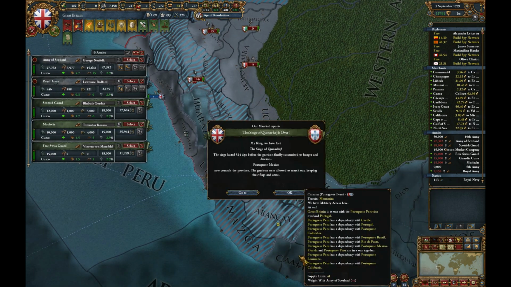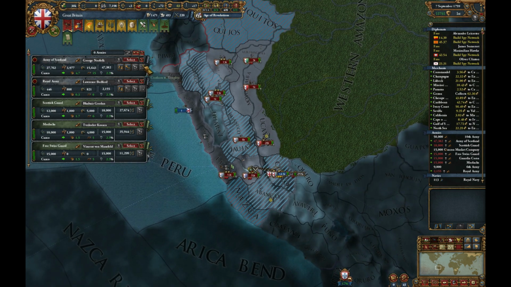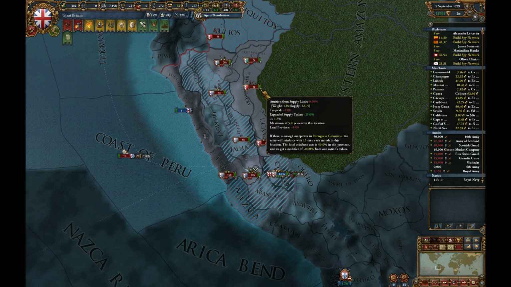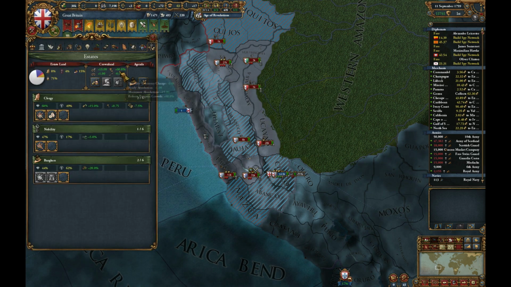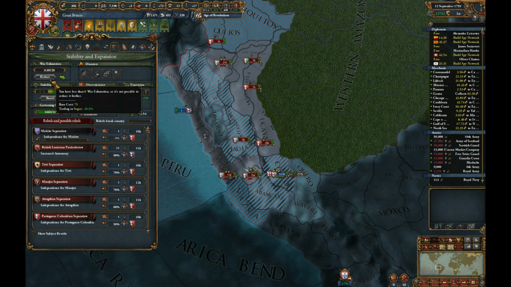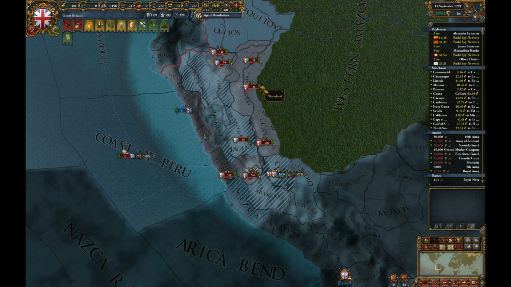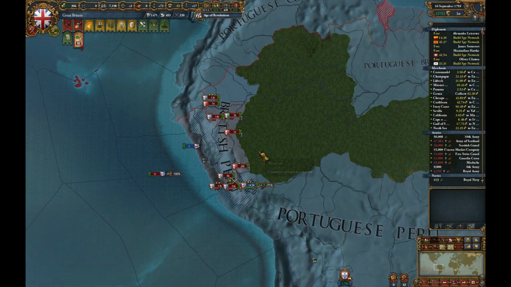Okay. Just going to accept that that castle is not falling. What are we full of? Administrative power. Okay. Apparently we don't have any war exhaustion. That's surprising. Okay, first thing first, let's find them all.